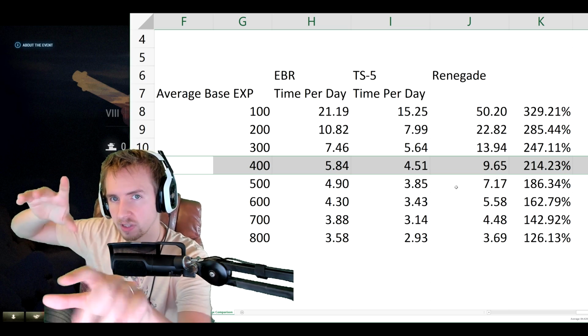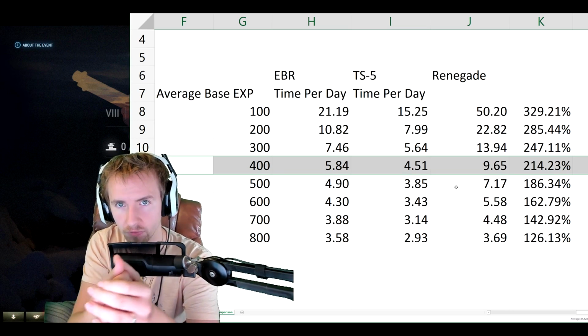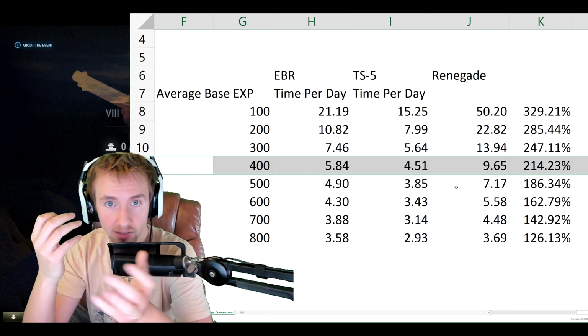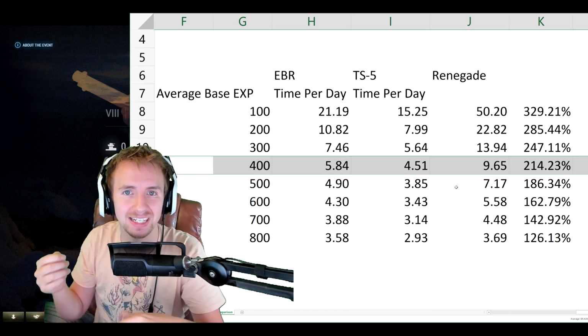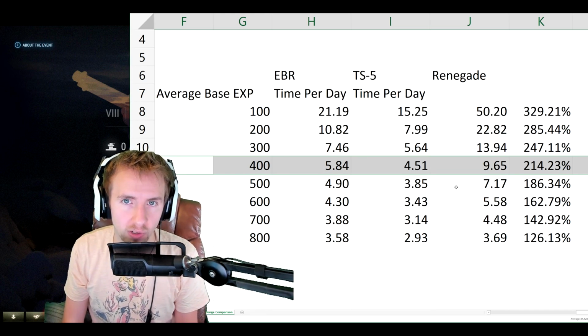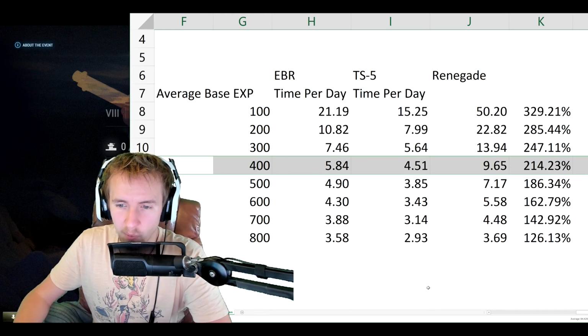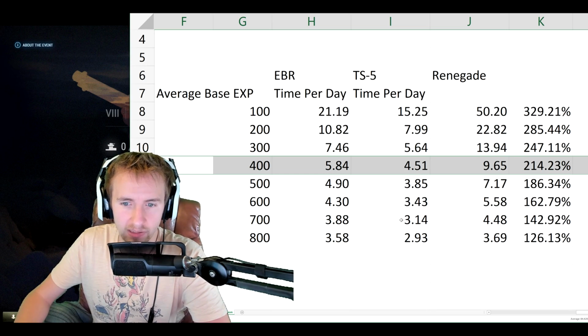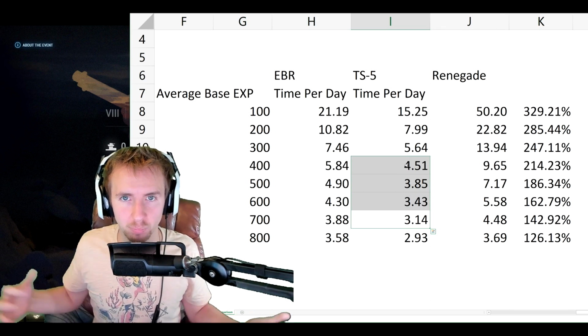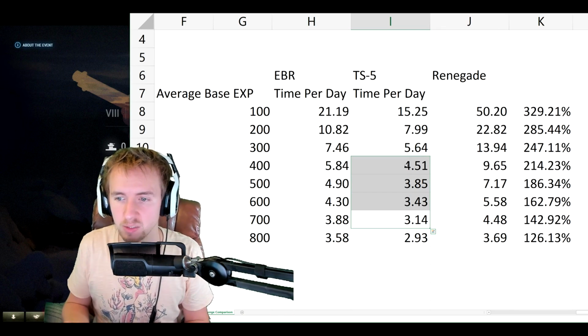All right, so for the TS5, if you'd got 400 average experience in each one of your games, it would have taken you the same time as if you can get 700 average experience in each of your games to be able to unlock the Renegade. I really don't understand why Wargaming have done this, considering that I feel like the TS5 was actually the first challenge that was kind of reasonable to complete for the very dedicated World of Tanks player.